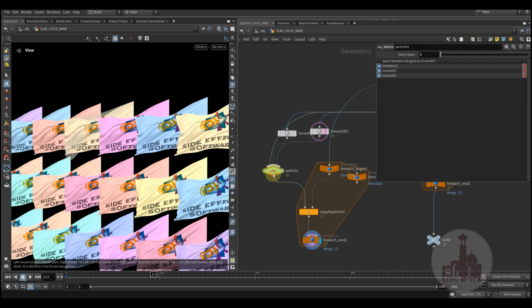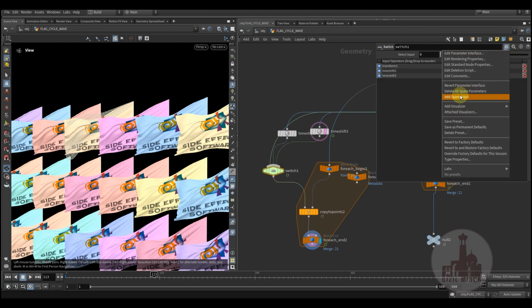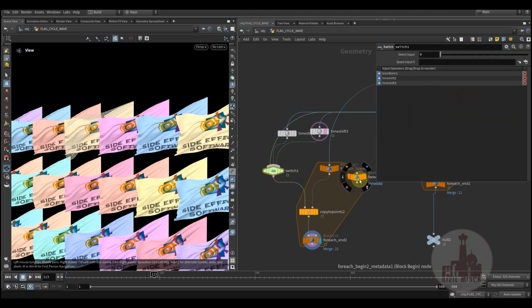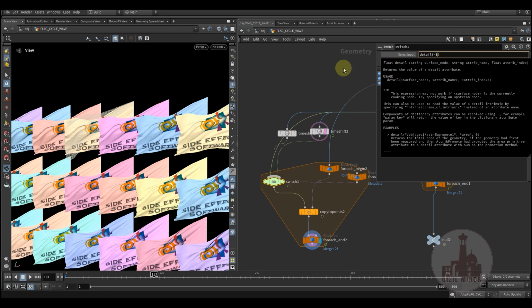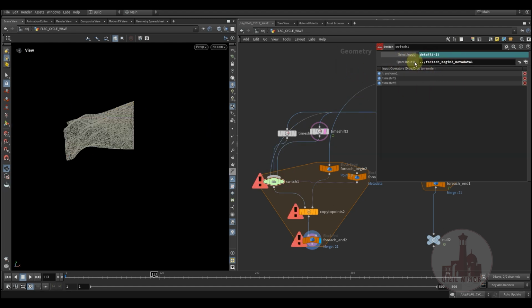So what we do is drop here a spare input, our meta node, just to make things shorter. And here we'll use a detail expression, detail -1, which is our spare input.